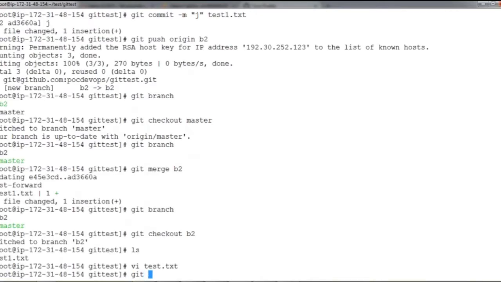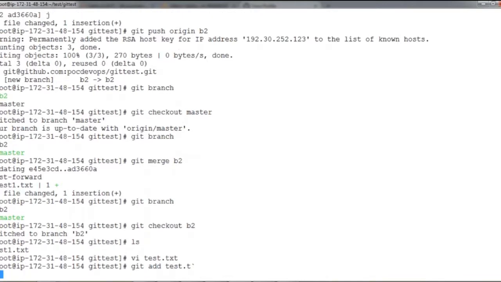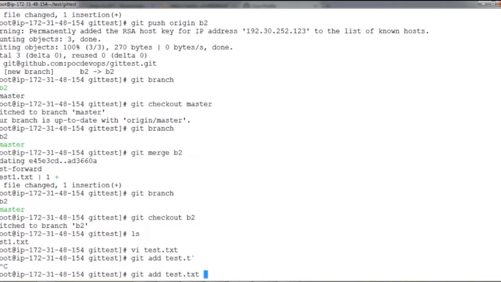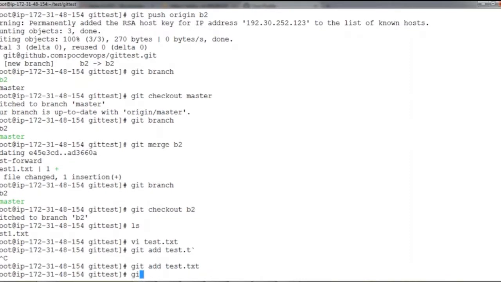Okay, git add test.txt, git commit -m "new file", I missed out test.txt.